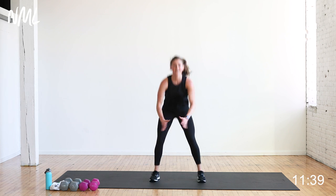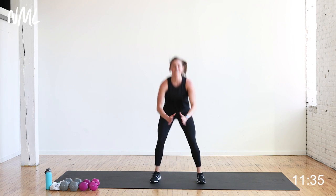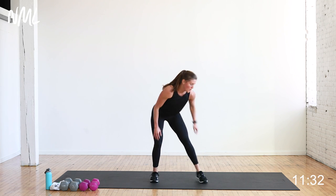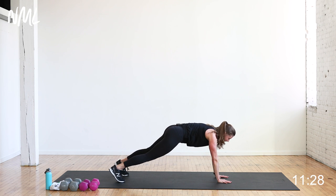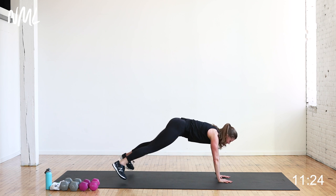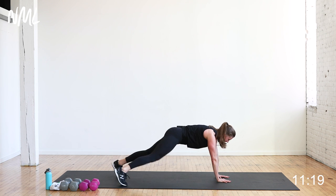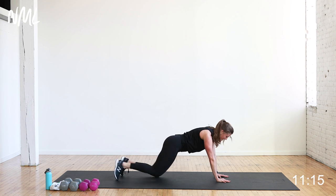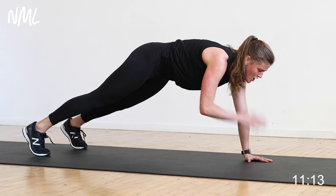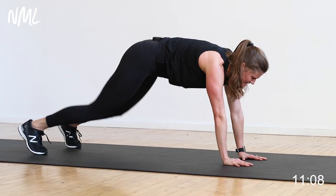Come on, 10 seconds. From here, plank, shoulder taps, and jacks. In three, two, one, take it to the ground. Hold that plank. Tap shoulder, option, tap foot, tap shoulder, jack, more modifications, shoulder from the knees, tap, shoulder, you can always tap, you get to decide, shoulder, jack it.